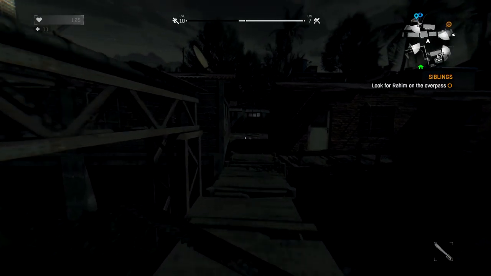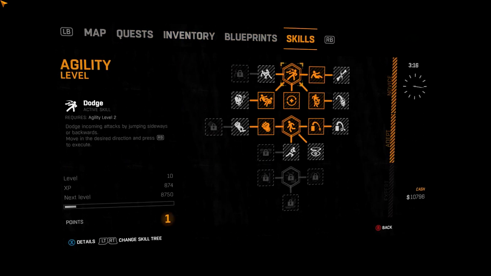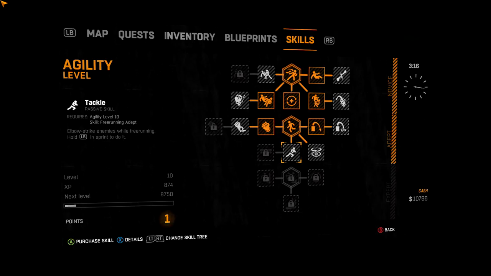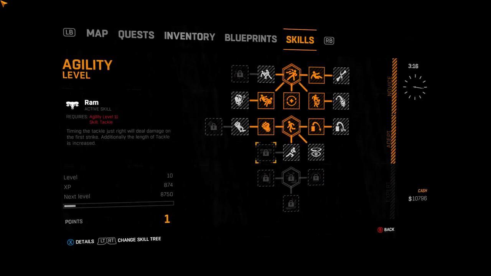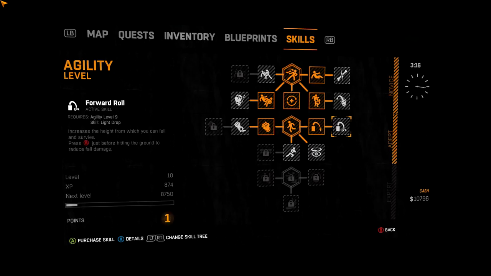Right, looks like I'm hauling ass. Shit. Cut him off. I have a skill point, what I want to use first. Tackle. Yeah, what's that? Ram. Backlash. Forward roll.